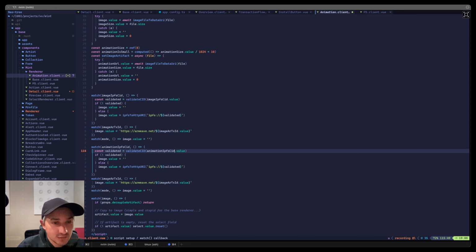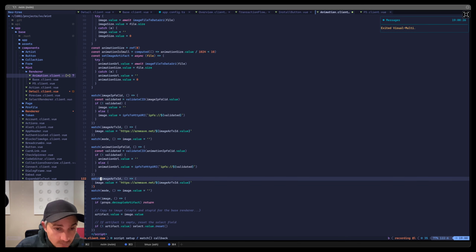IPFS CID, and this would be animation URL, and the same here.